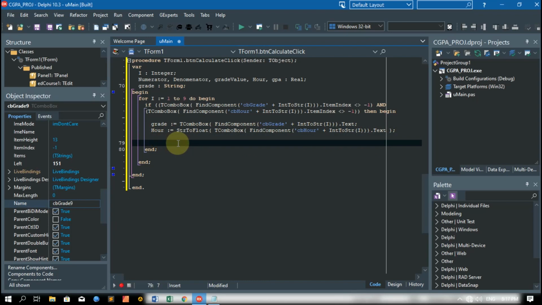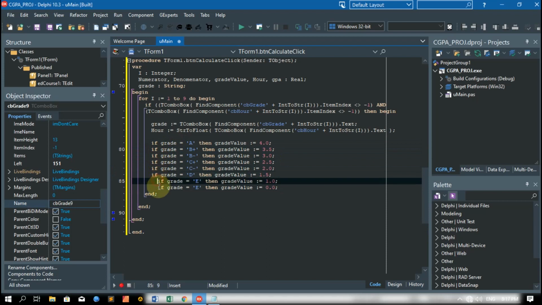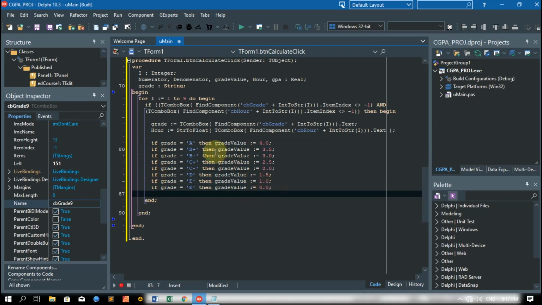Now the next thing is to check the grade and their values. So this is what we are going to use. We are going to go with this code over here. So if the grade is A, then the grade value is 4.0. The same way, if the grade is B+, then the grade value is 3.5 in that order.